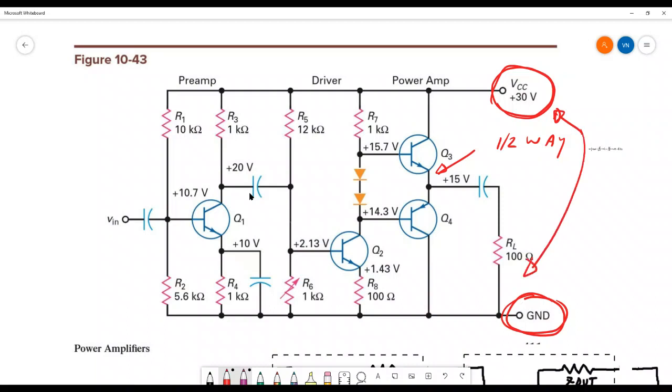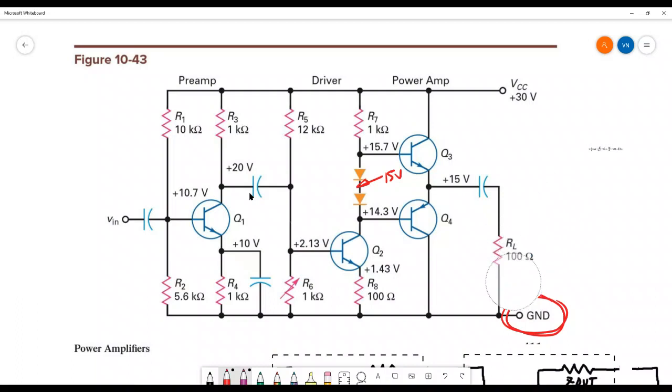So this point here in the middle is normally going to sit at 15 volts, the halfway point. And so is this point between the diodes, halfway, sitting at 15 volts. Now, to ensure it's 15 volts when you bias this, you pick a couple of resistors that get it close, but you put a variable resistor in here with a trim pot and turn the screw until that point is exactly 15 volts.